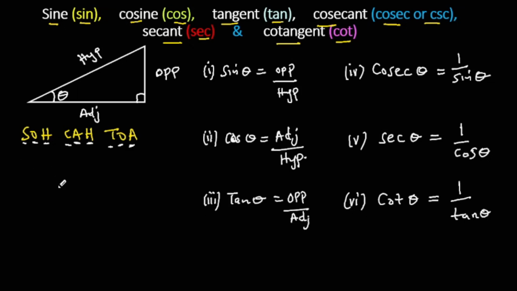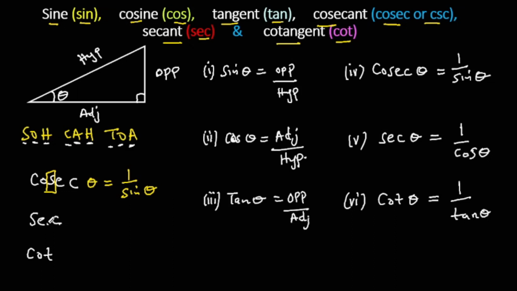So I write the 3 trigonometric ratios, that is cosec, then I'll have the sec, and I'll have the cot. Now I want you to pay attention. Look at the third letter from left. The third letter from left in the first case is S, and that S will stand for the sine. So if you want to get the cosec of theta, it must be equal to 1 over the sine of that angle theta.